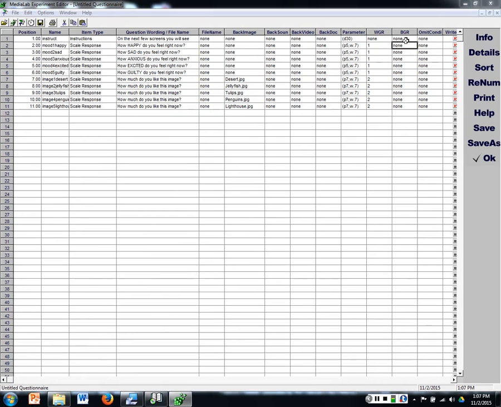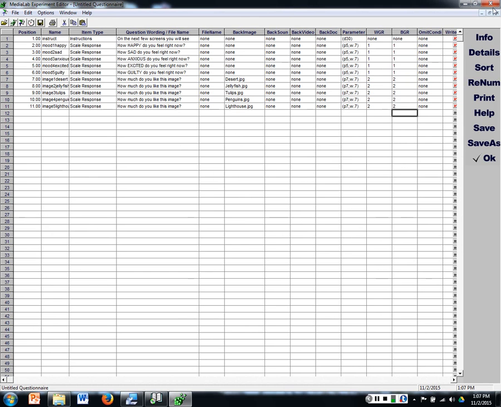The BGR numbers are actually going to match these ones. It's the same principle: if you give trials the same number, it knows that they belong in a group. So I don't want all 10 of these to appear in a totally random order. I want these 5 to appear together and these 5 to appear together, but the order of those 2 blocks will be randomized. So to do that, I actually just type in 1, 1, 1, 1, 1 here, 2, 2, 2, 2, 2 here.